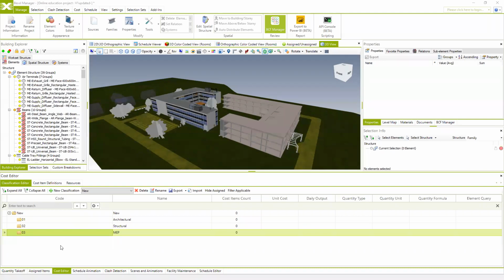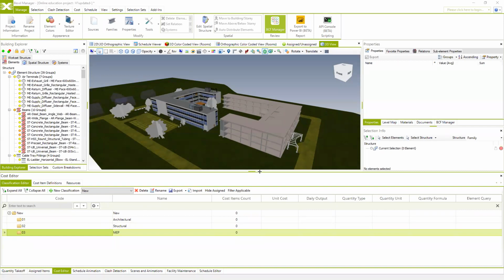So we're going to continue with explaining how to create your cost classification and cost items. So this is the really simplistic way to create your cost classification. And these are, let's say, three main types of works or different ways of segregating our cost items. And of course, whenever you create your cost classification or the cost items themselves, all these are going to be listed in this same window.